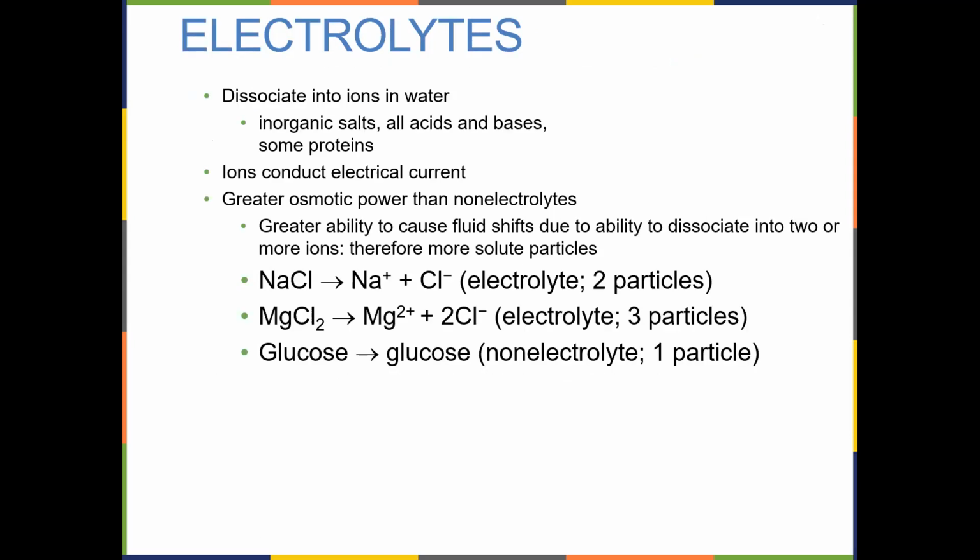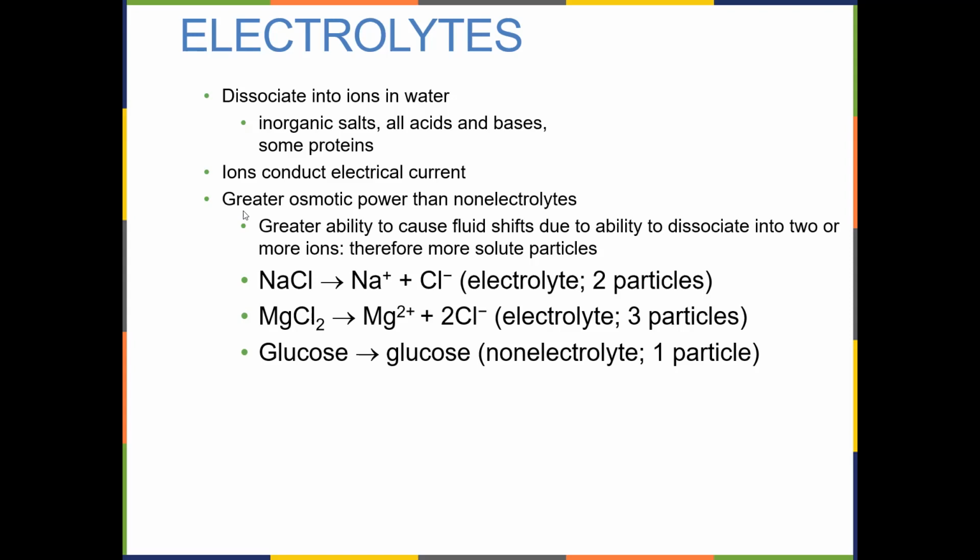So electrolytes are going to dissociate into ions in water. We've seen that happen with sodium and potassium, sodium chloride. Sodium chloride, salt, separates in water into positive sodiums and negative chlorines, and they generate an electrical current. We have sodiums on the outside of a cell, and we have potassiums on the inside of a cell. We generate a resting potential, a charge on the cell membrane based on the charge of the ions inside and outside the cell. We've seen examples of this.